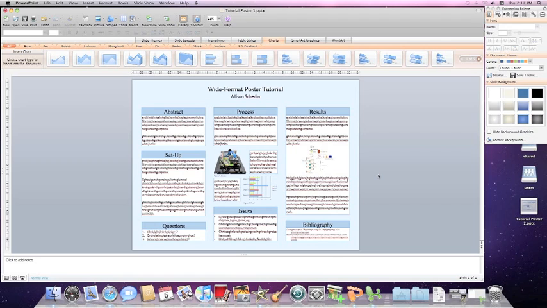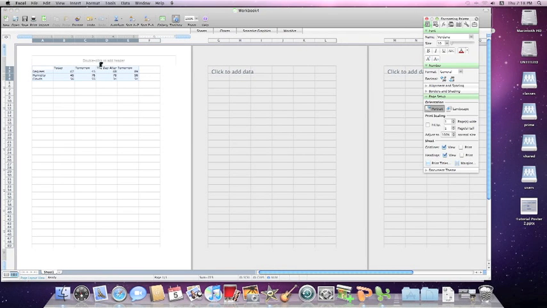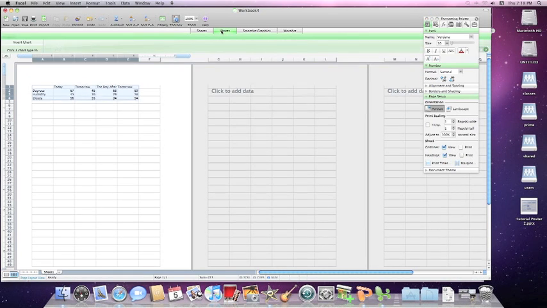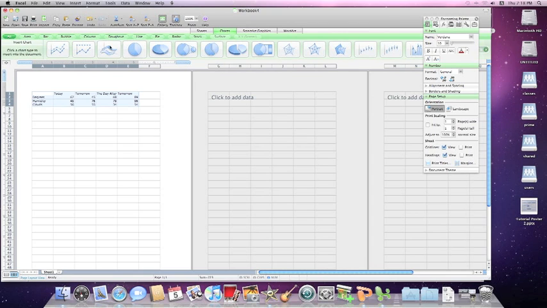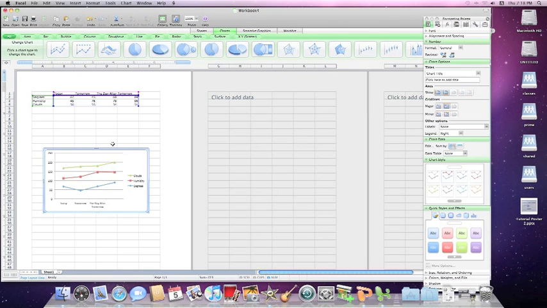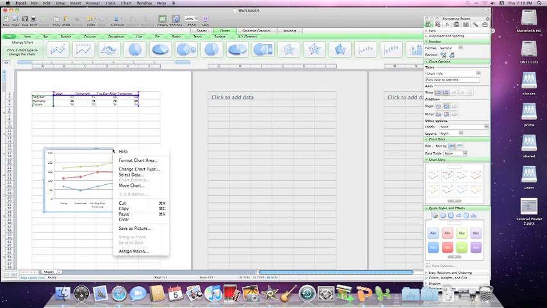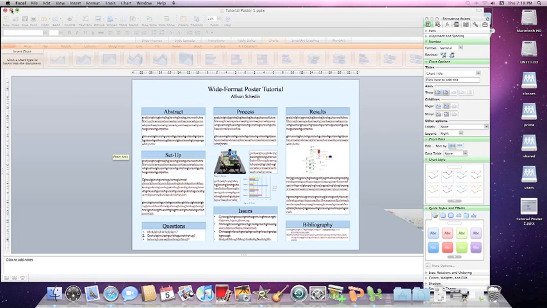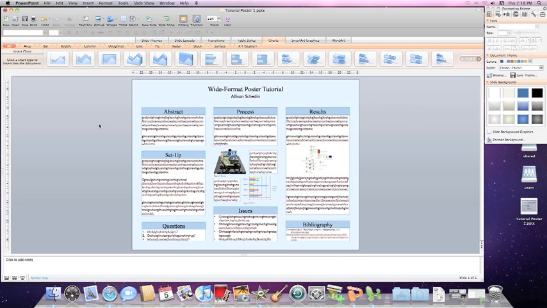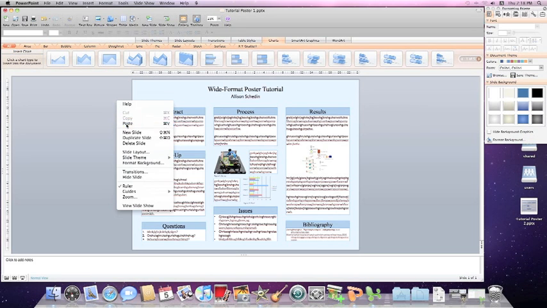So let's say that now we want to bring in a figure that we've already made in Excel. So I whipped up a phony little data chart here. I'll go up to charts, and let's say I want one of these types, and I'll generate that for me. So what I can do is I can just copy, and then you can just paste.